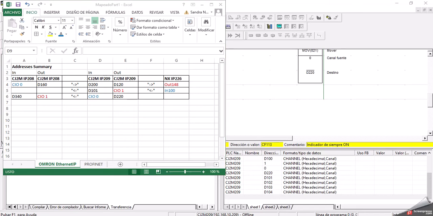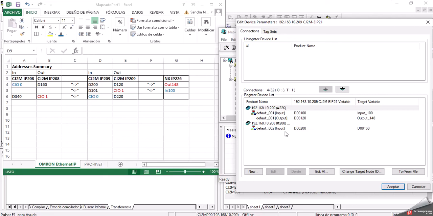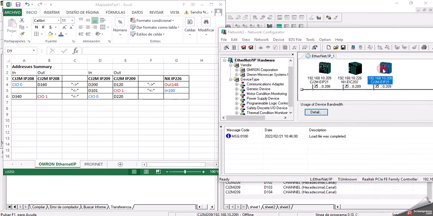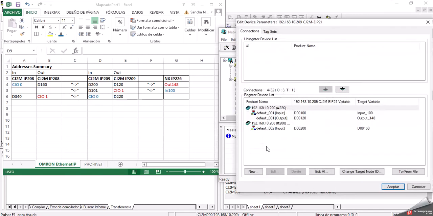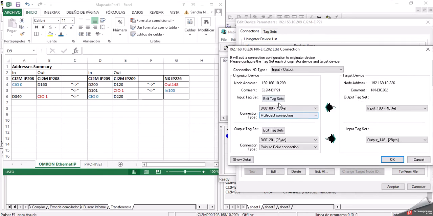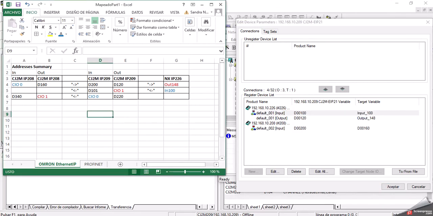And last but not least, this is the network where we can also check all this communication, but I'm not going to repeat the same information another time. So this is just the information we have here. We can also check, if we want, that we have sent 2 bytes or 4 bytes, in any case depending on the size of the inputs and outputs that we want to move from one PLC to the other. And I think that's all.